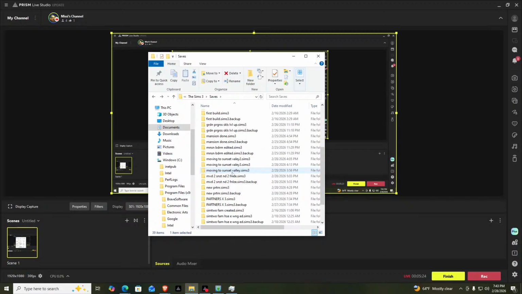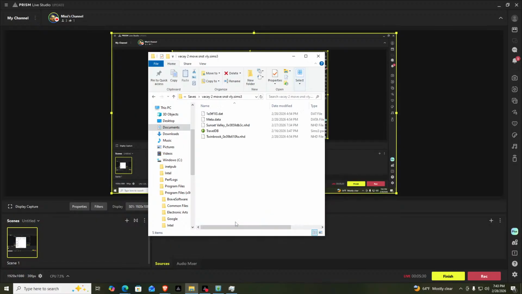I'll just show you because I just recently did this. There should be a save as file ready to move. See, like right here, I said moving, something like that. Then you're going to copy and paste it. You would paste it, but I don't have it copied. But here's where you would paste it.